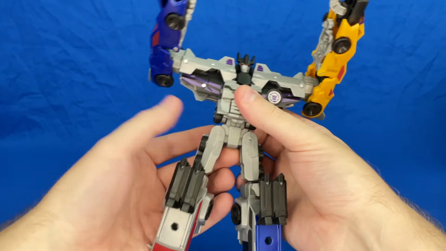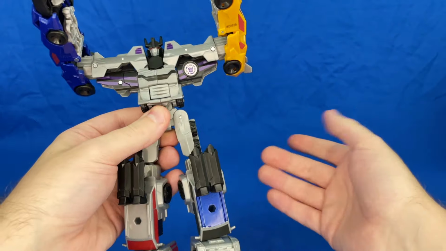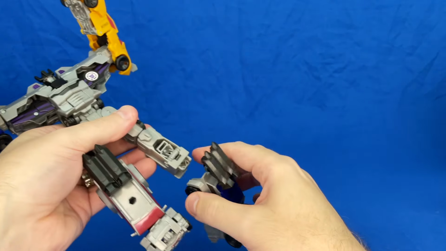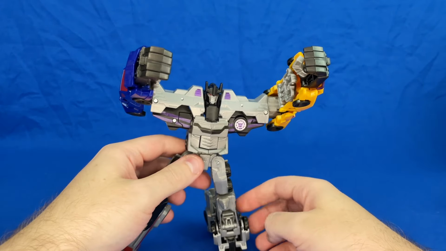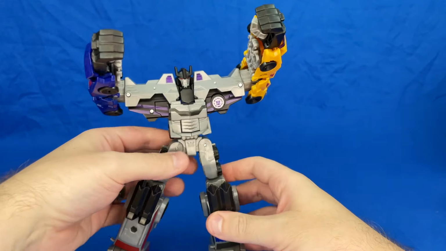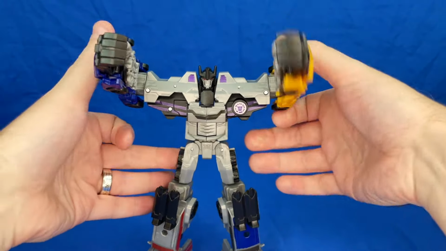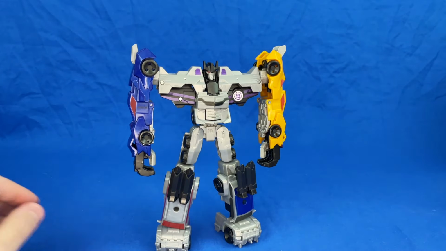Like Motormaster, there's no waist, no forward and backward motion on the hips, but they can go out. You get that thigh swivel, and then no knees. I guess if you really wanted to, you could disconnect this and do something like this to pretend he's kneeling. But yeah, he does not have knees. But because of the way this works, you get an ankle tilt. So there's that.